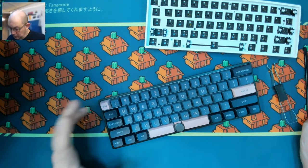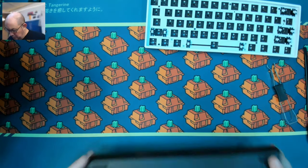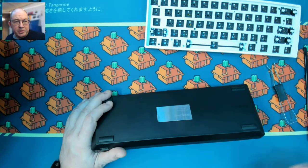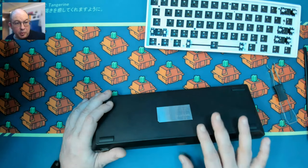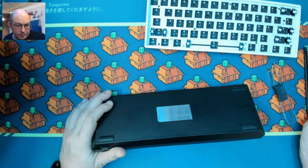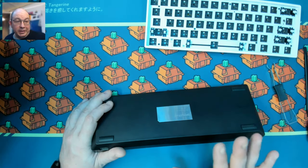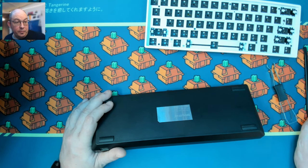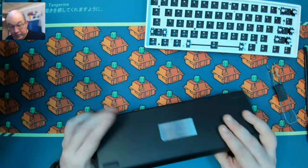All right, I got it. So it appears that they have two versions. They have a GK61 Pro that is tri-mode, but no QMK and VIA. But this one is the Lite, so it does have VIA, but it does not have tri-mode, which is fine by me. I prefer not to have a battery.